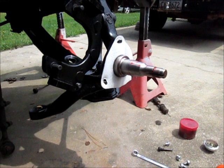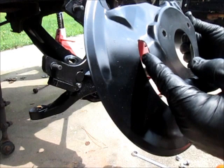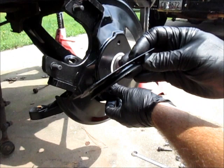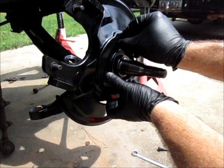Okay, I have the bracket on, and now I need to put the dust shield on. Put your little gasket on first, and then your dust shield has a cutout on the bottom, and that's for clearance of the lower control arm. So you line that up. It also gives clearance where the caliper goes. And this little piece here goes on top. It's kind of like a deflector, maybe to protect your inner wheel bearing a little bit. That only fits one way. And then get your bolts in, tighten those up.